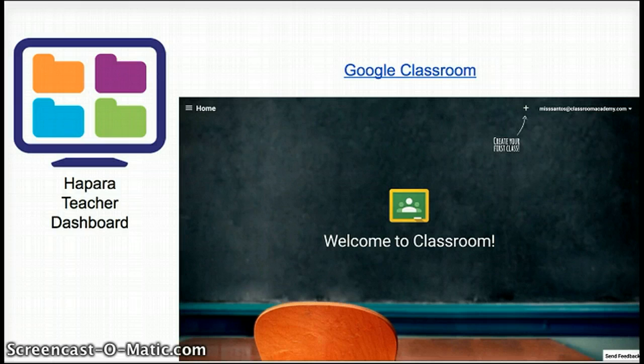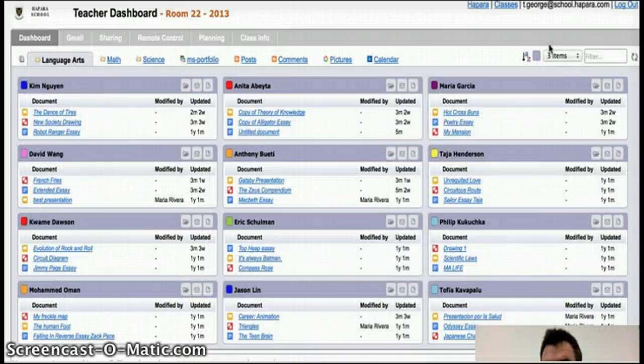Now Hapara, I want to spend a few more minutes talking about. Hapara is how we have access to the student work. So again, this is that idea of the binder. What you're seeing in those little boxes is a representation of each student and their work. So for example, I can open up Maria's on the top right, and I can quickly see if she turned in her homework, and I can see when it was last updated. And I can also see who was the last person to work on it. So for group projects, again, it's this great accountability of who's doing what part, and we can take care of the kids.